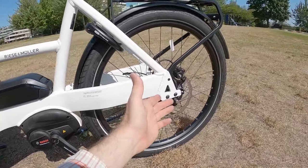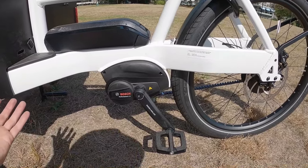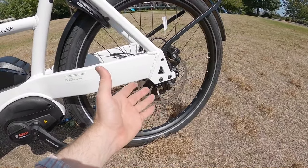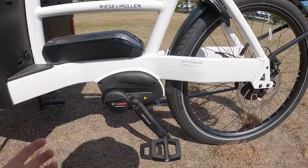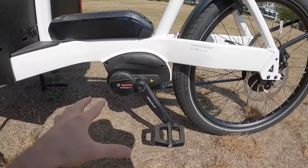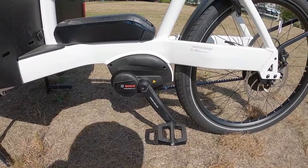This measures your rear wheel speed, pedal cadence, pedal torque over 1,000 times per second. There's even shift detection, which isn't super relevant when you've got a CVT or internally geared hub, but just nice to know. I mean, it's very responsive and zippy. This one's balancing performance with efficiency, and it's one of my favorite motors personally.